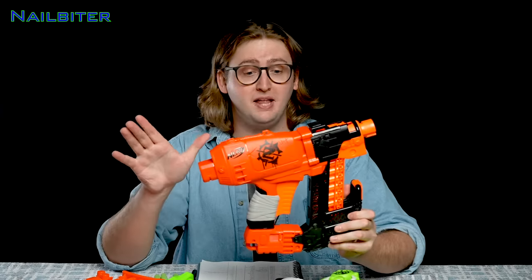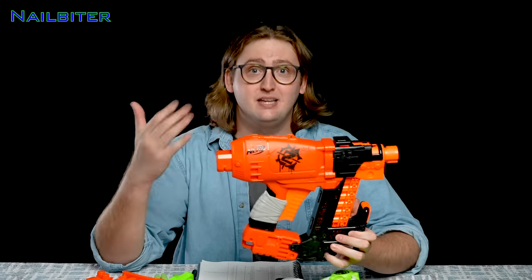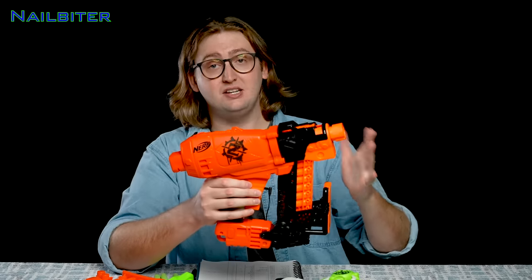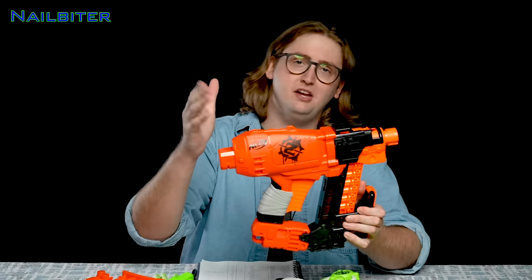This is a very interesting blaster because when you pull the trigger, you're both priming back the spring and firing it, making it a semi-automatic springer, no batteries required, which is very unusual. Granted, the muzzle velocity is very slow at only 46 FPS, but if they made it shoot any harder, you wouldn't be able to manage pulling back the spring.